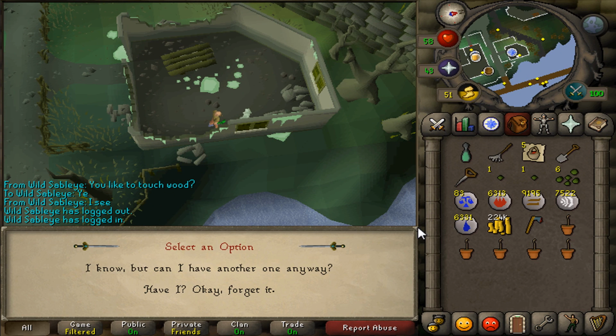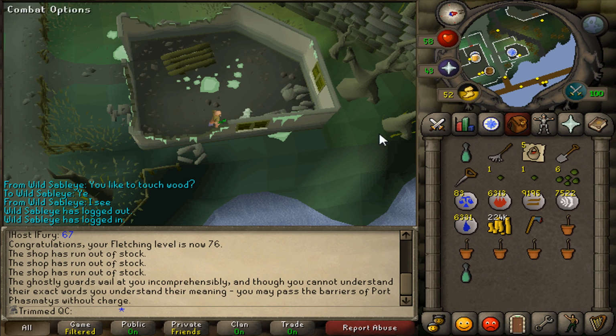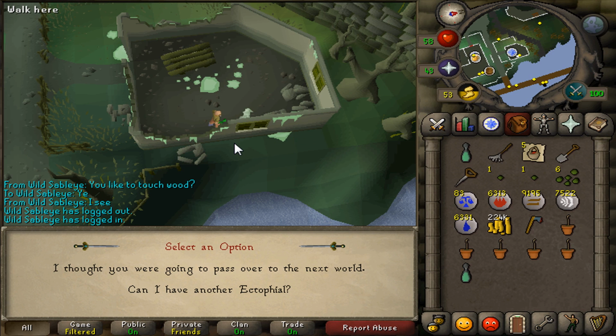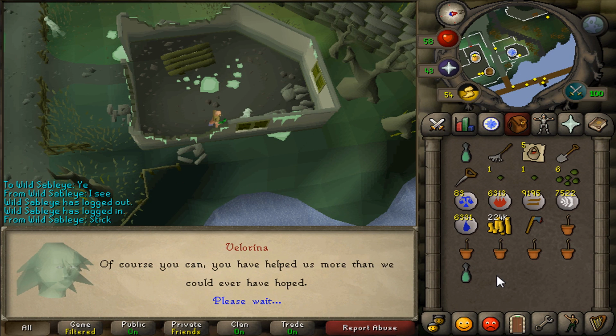That was an update at some point. And that's just so great. Like, look at that. 2 Ecto files. That means I can have a bank space for an Ecto file, which is going to be so awesome. I'm going to see if I can get another one even. I think you can just keep getting them.